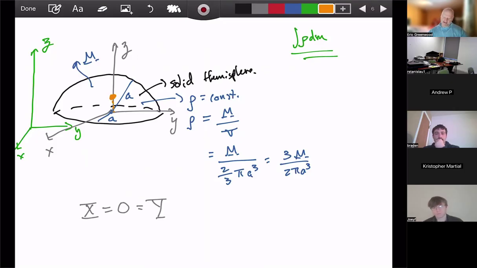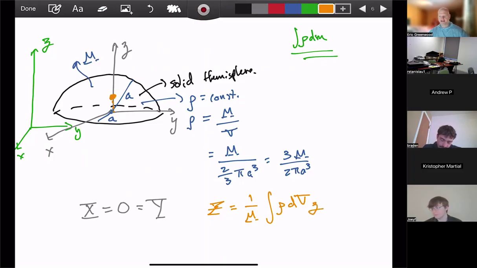So it's going to be directly on the xy plane, directly at the center, and then it's just going to be moved up in the z direction. So nothing too bad. So cool. That means the only integral I'm going to have to do is this z integral. So we're going to have to find the z location, which again is going to be 1 over the total mass, integral of the mass density integrated over the volume times z in this case.